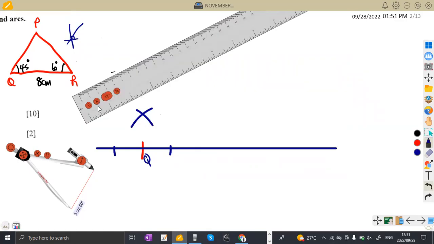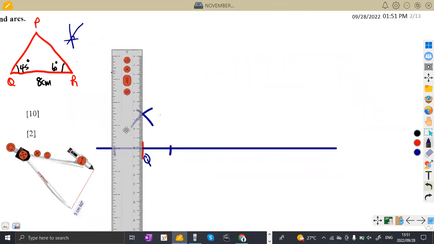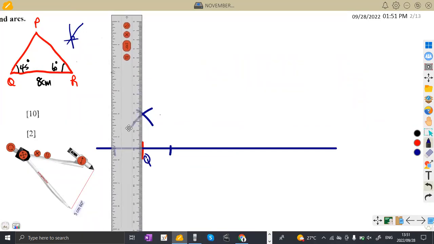So there's no need for us to have 2 points, one down and the other on top. No, guys, that one was just a basic way of showing you what you're supposed to do, but it's actually not necessary because 2 points are enough like this. As you can see, your 90 degrees can be formulated, so we do not need to have many points. So if I join this part, take note, I do not need this. So I'm going to put it as a broken line because I need 45, not 90. Just put this as a broken line through Q to that point, at least a little bit from that point like this.